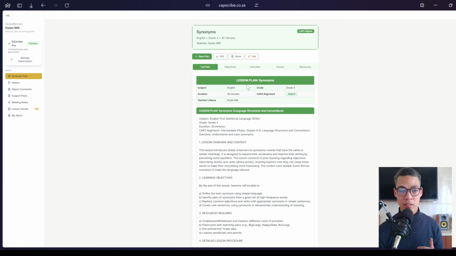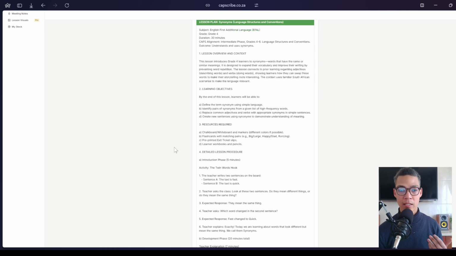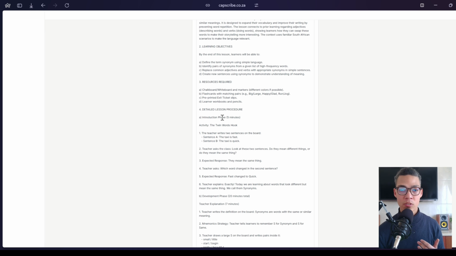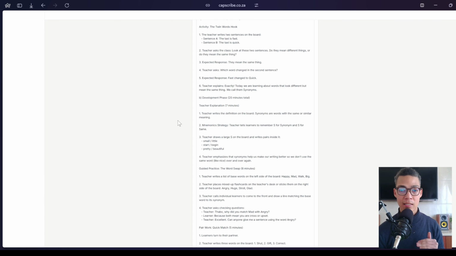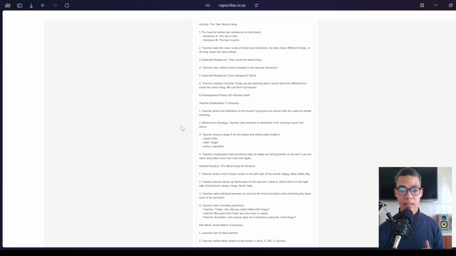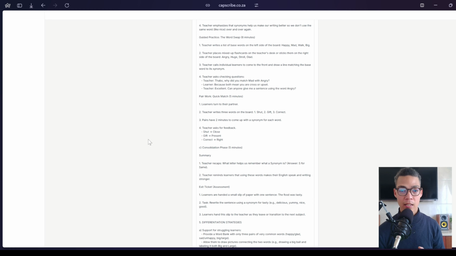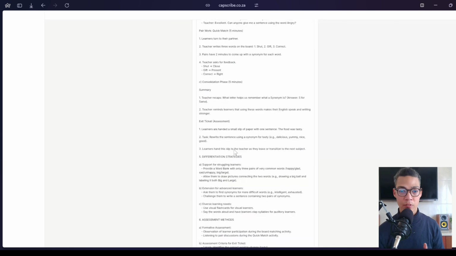And then below this section, we have the lesson plan that has been structured, from the lesson overview and context, to the learning objectives, to the resources required and included, and to the entire development phases, from development phase 1, 2, 3, and then also showing a summary of what is included, and also the consolidation part of your lesson.